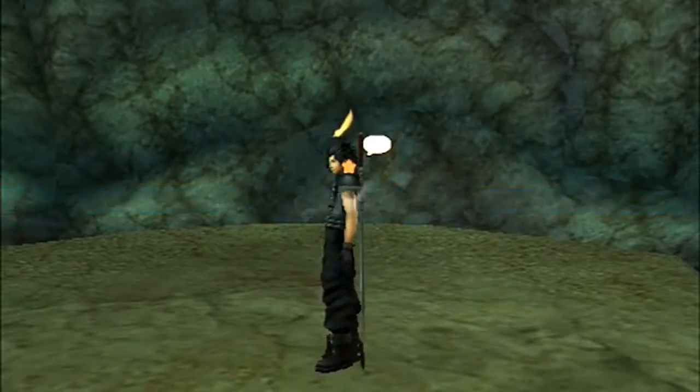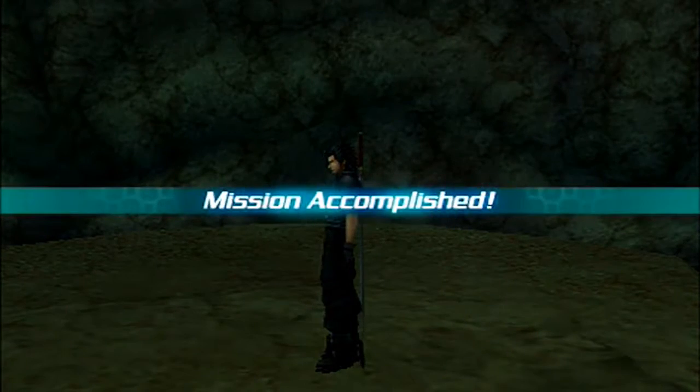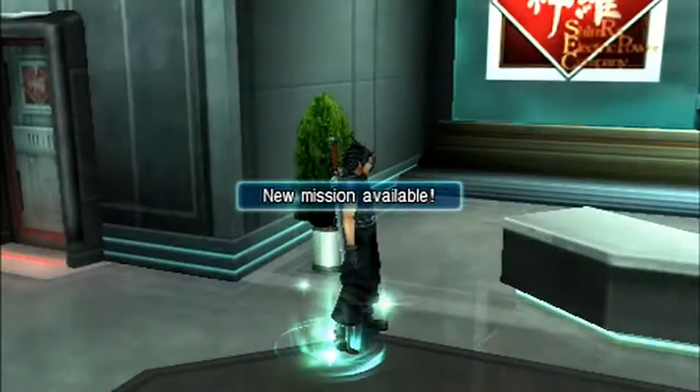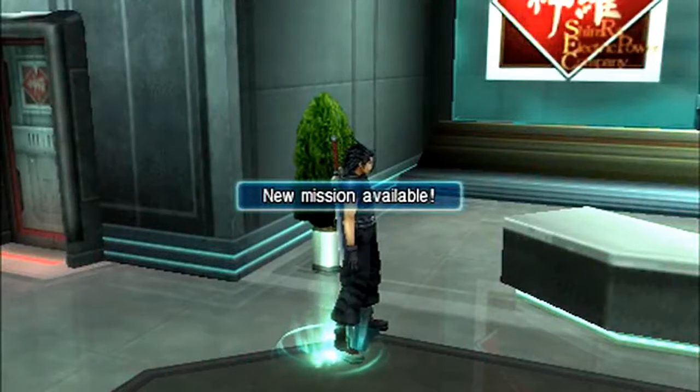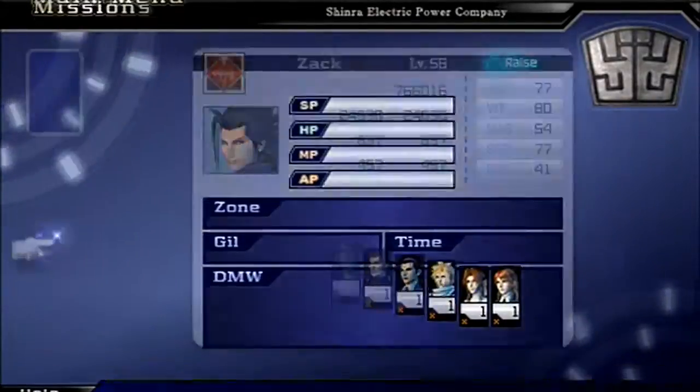Oh man, I yelled when that happened. I was like, yes! We get 10 dark matters out of that, which is quite a lot. But 255 resistance doesn't mean it's immune. Oh, just to let you know, most enemies' resistance to Zantetsuken is 0. So that was an accomplishment.